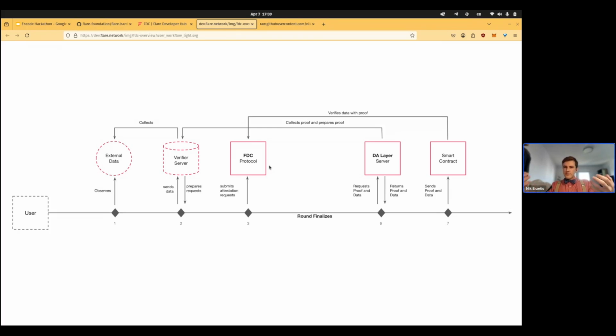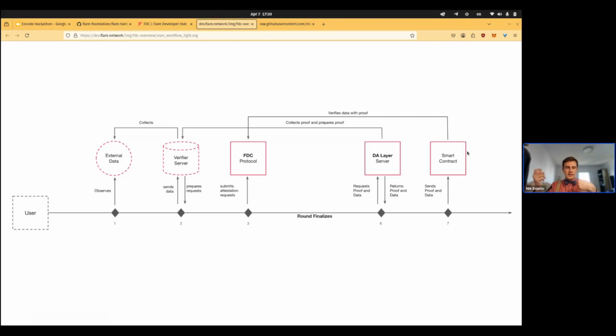And so the data providers are required to go get the data, encode it as a Merkle proof, and then all of them review that proof, and the proof is written on chain. So the data providers are actually storing the data then. And what we do then, once the voting round has finalized, we go to one of the data providers, to their DA layer, and we ask them to give us the data as well as the proof. And so we can then send our data and proof to our smart contract.